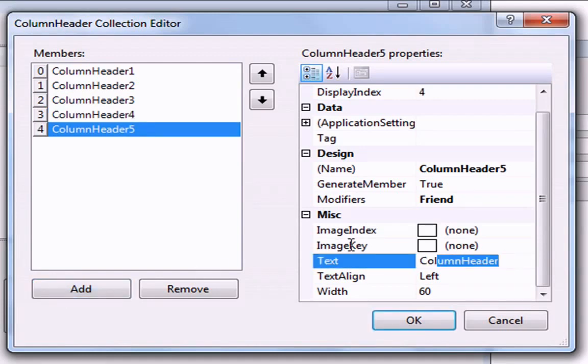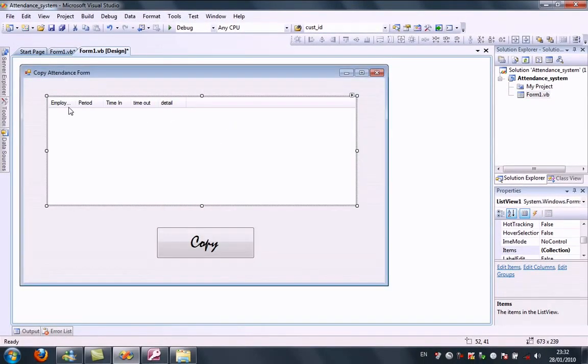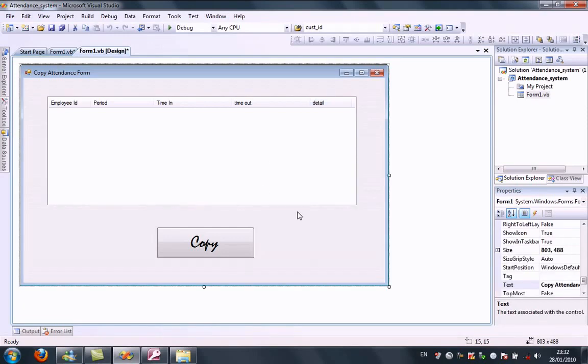Column 5 is the detail. Going to fix this a little bit. Time in a little bit. Okay.